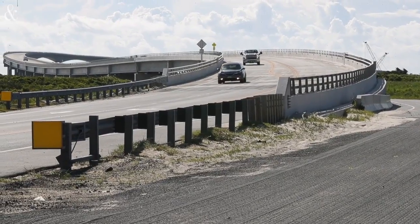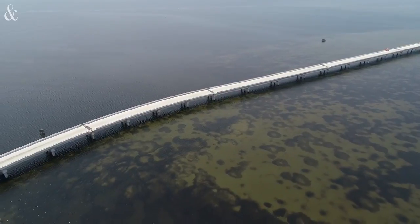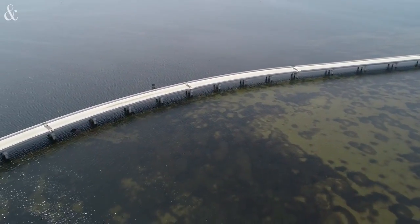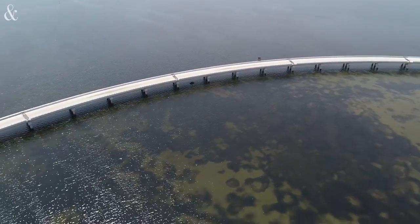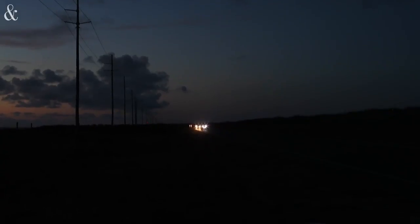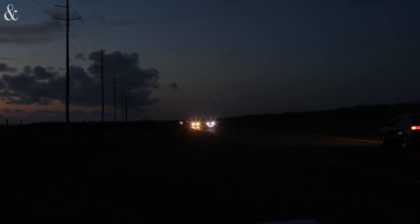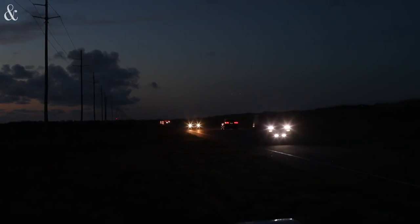Along with the Bass Knight Bridge over Oregon Inlet and the Etheridge Bridge over New Inlet, this new Rodanthe Bridge is the latest example of DOT pulling back from or elevating over extremely vulnerable parts of the island, effectively allowing those places to return to nature. But these bridges have cost the state more than $420 million in the last decade. With many vulnerable spots still remaining, DOT and local officials are working to figure out how they can keep climate change from being the end of the road for NC-12.